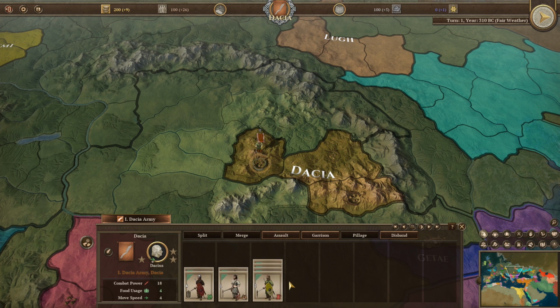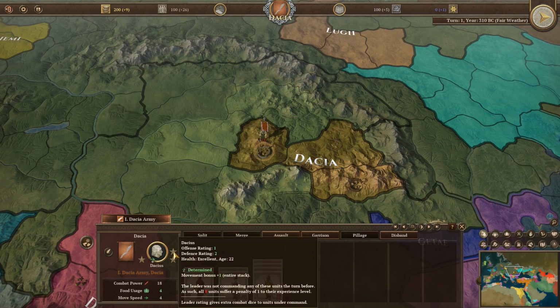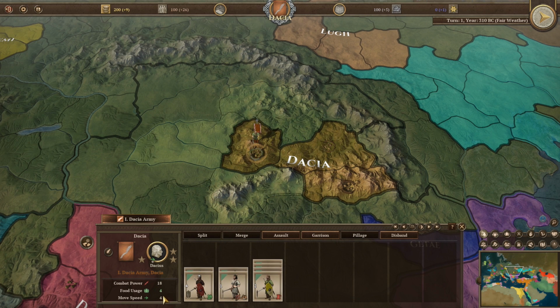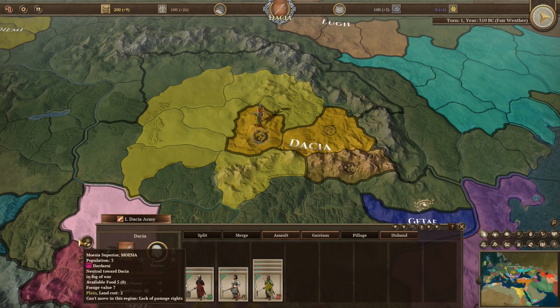So they all suffer a penalty because you basically put them under a new commander and they're trying to adjust to that new commander. But I definitely think we should switch because Dacius here, I like that defensive rating of 2. Could be pretty useful. And then the determined movement, so he gets a movement bonus. Currently, this army has a food usage of 4. So whatever province they're in, they're going to burn some food up. And they have a move speed of 4, which means they can move all around.